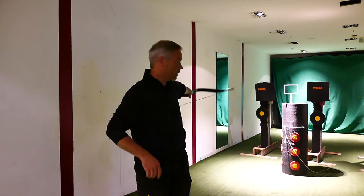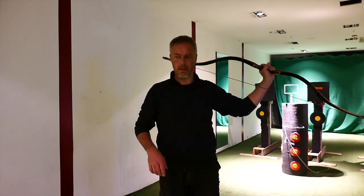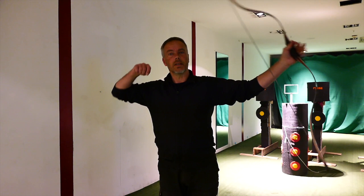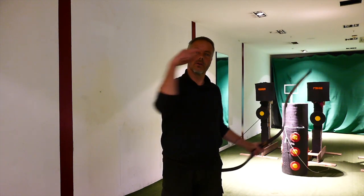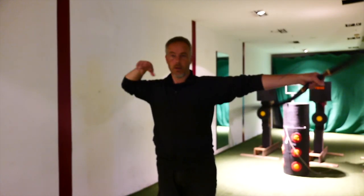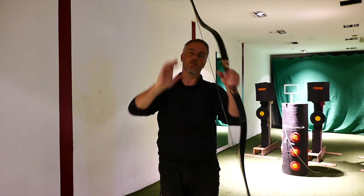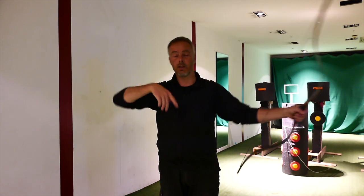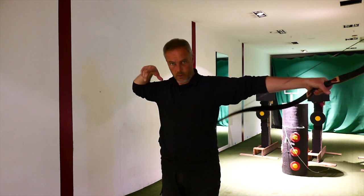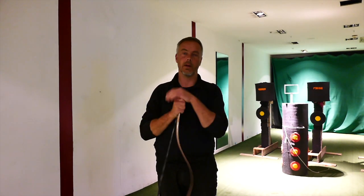And then simply go for your paper test I mentioned before. I skipped this today. See what the arrow is doing. Is the arrow going straight through or still slicing the paper into pieces? And then simply practice, practice, practice. Or shoot simply through a ring, bigger or smaller one, and when you hear the arrow touching, it's not straight. Simply overshoot through the center and the arrow should not touch your ring or your square like I use.